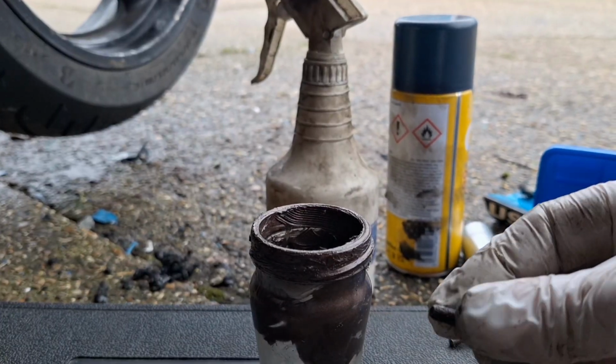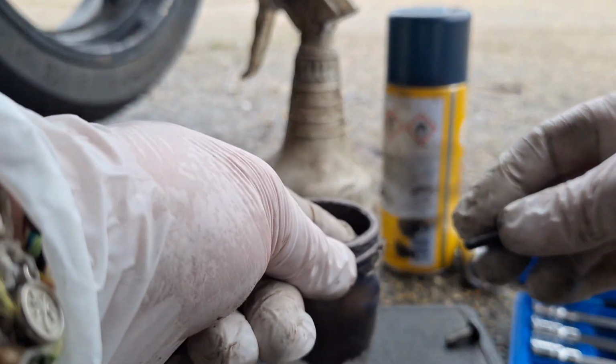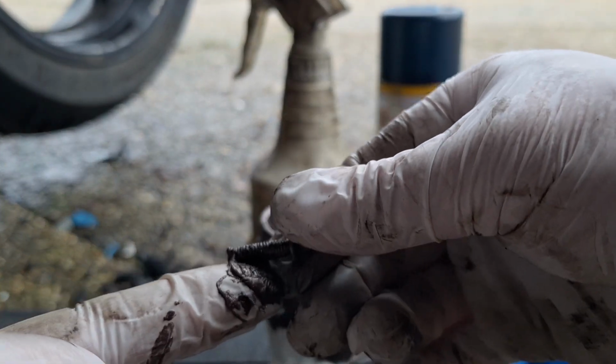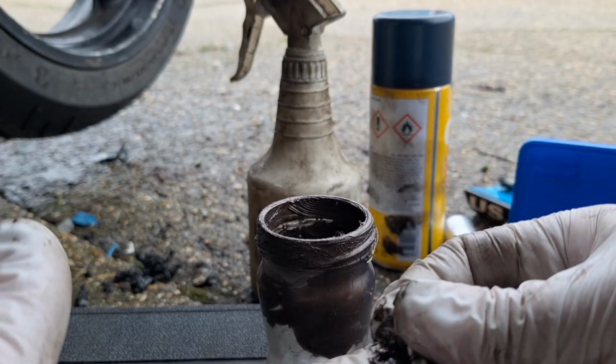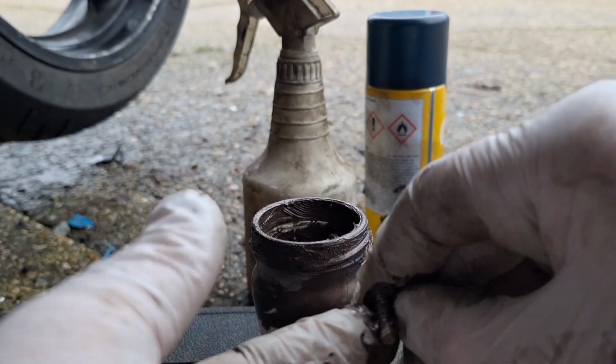Okay, that's those two out. Threads are okay on them actually, but I'm just going to wind a bit of copperslip onto them for when they go back in. A little bit of that, and on that one.